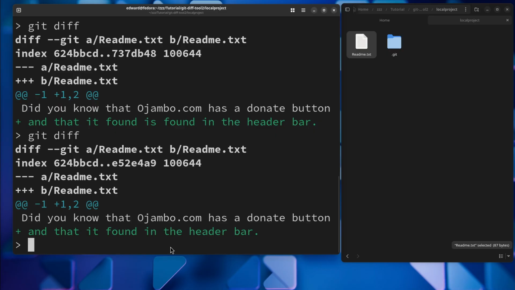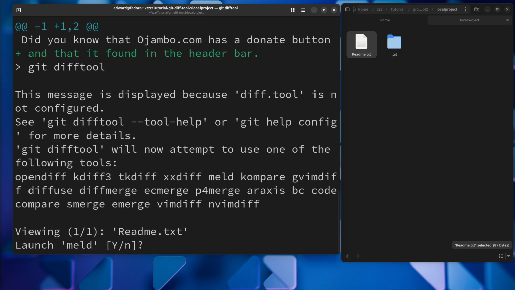Now, I am just like you, and I sure don't want to be looking at this, unless you have a lot of code quickly, yes. I prefer to use my favorite diff tool. So when you type git difftool, it will give you a few options. It will tell you that you can add your favorite diff tool.